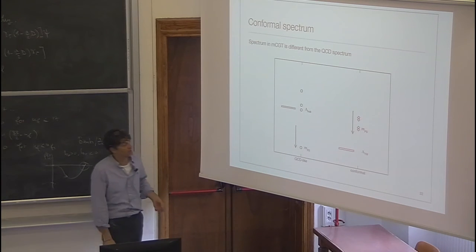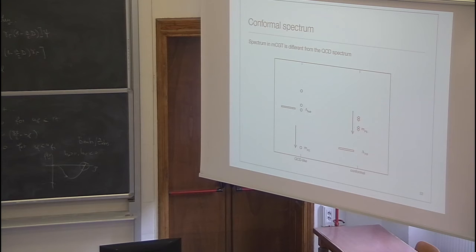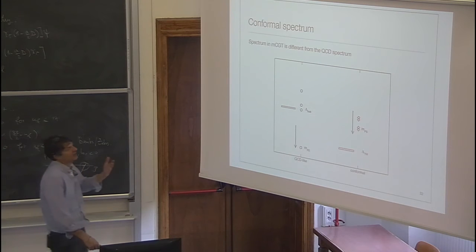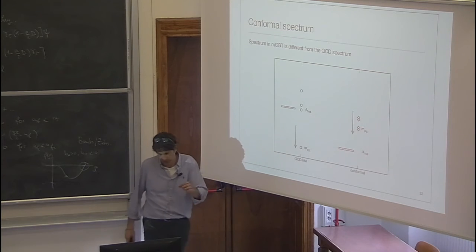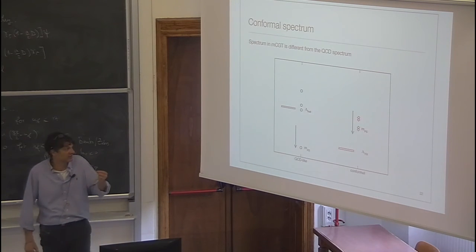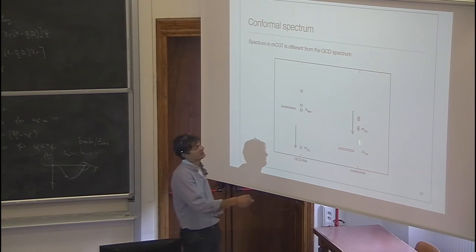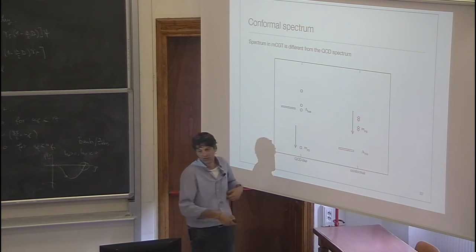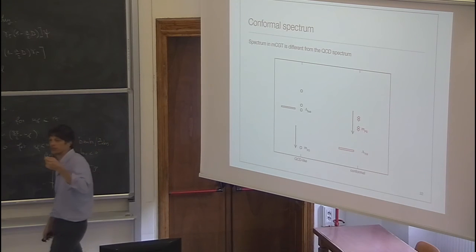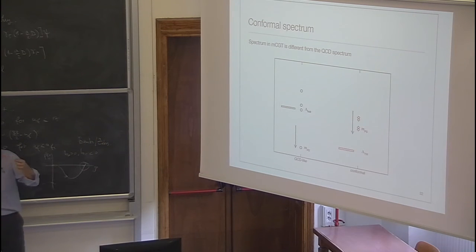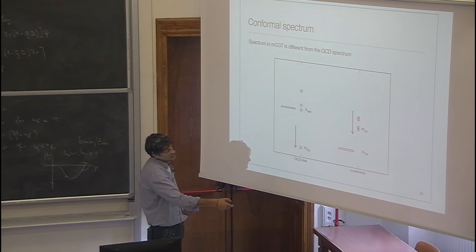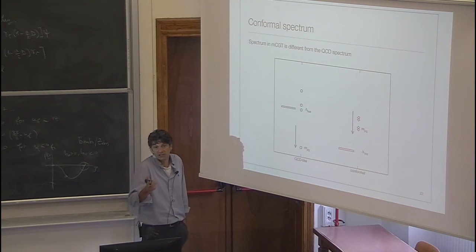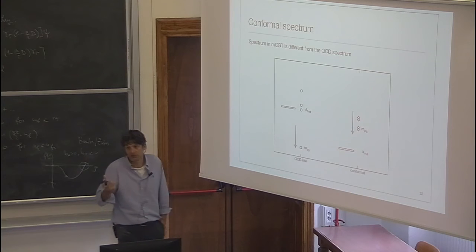All the states become massless as you send the mass of the quarks to 0, which, if you think about it, is sort of intuitive, in the sense that the fermion mass breaks conformal invariance. As long as you have an explicit breaking of conformal invariance, you can have massive states. As soon as you switch off the explicit breaking, if the theory has an infrared conformal fixed point, you expect all the states to become massless. Because a massive state would break scale invariance. A massive state is not scale invariant, okay?